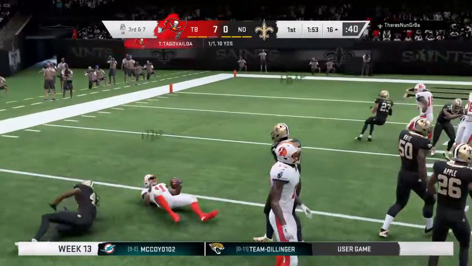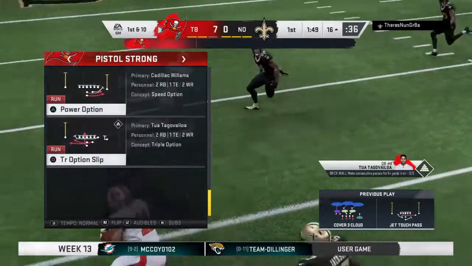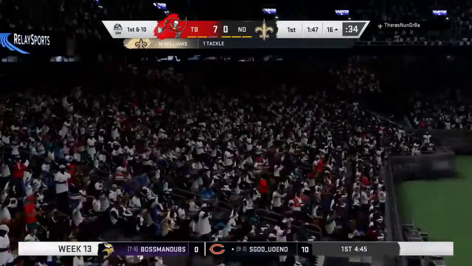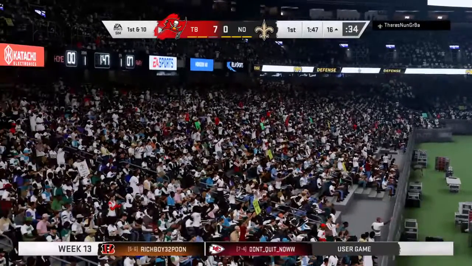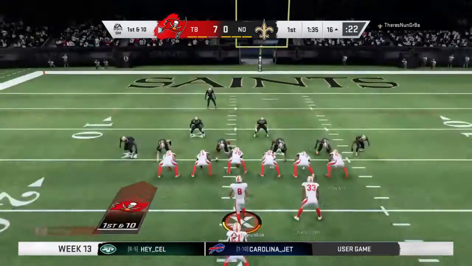And inside the 20 before he's brought down. 10 yards there and a Buccaneer first down. But when we go back to our conversation with the defensive coordinator, that type of a play was not a surprise to him. He expected trickery in this game, yet somehow his defense, they still took the cheese and got caught in the mousetrap.